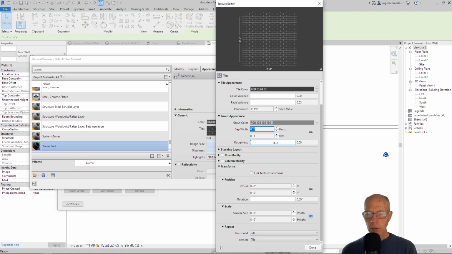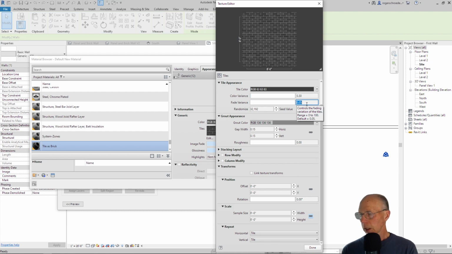And we want to make a few more adjustments here. One of those is this idea of creating some kind of variation. So this color variation, I'm going to introduce a number because the slider really doesn't give us any feedback. I'm going to give you a starting point on variation. You can see what happens now if you look up at the top. Just a nice kind of random look to the firing of those bricks.